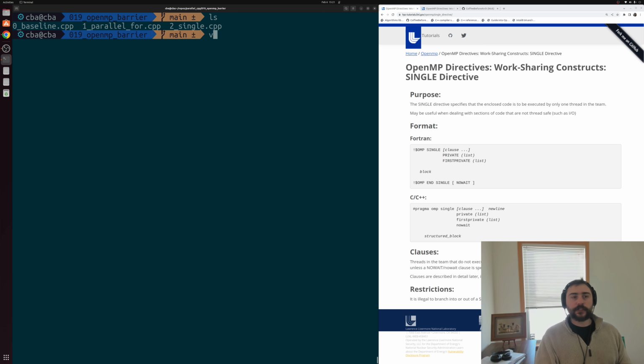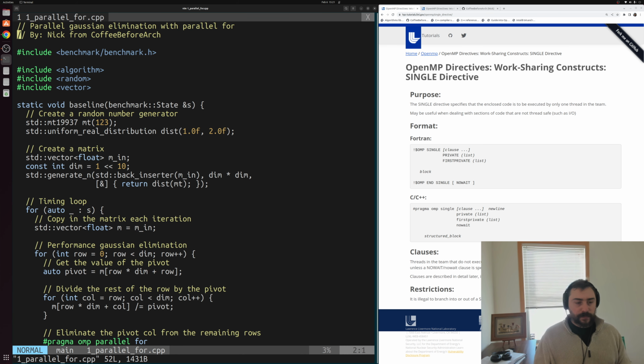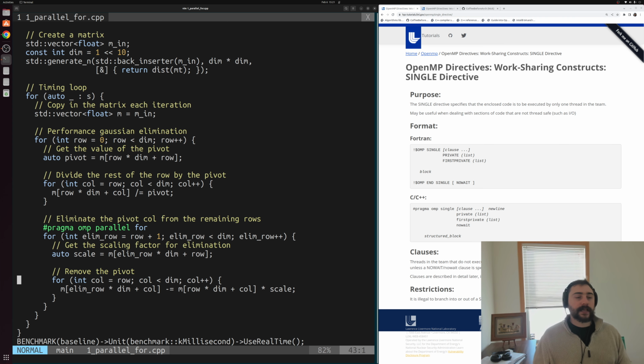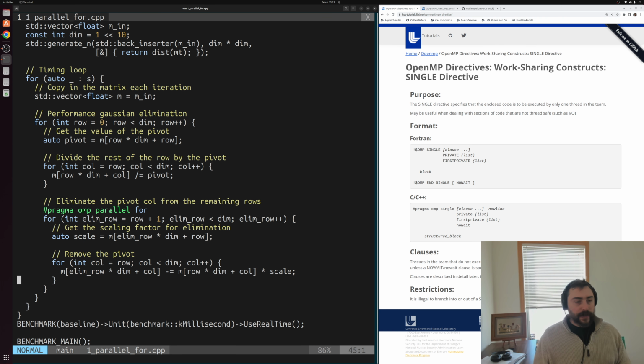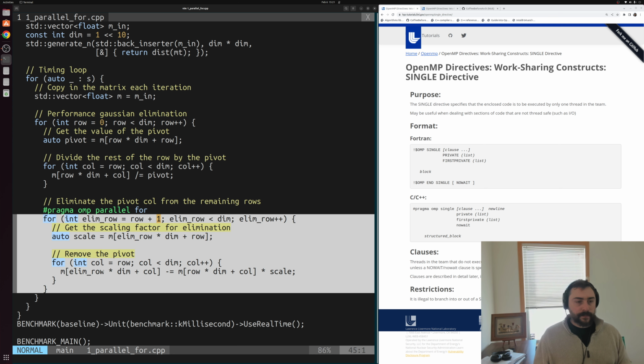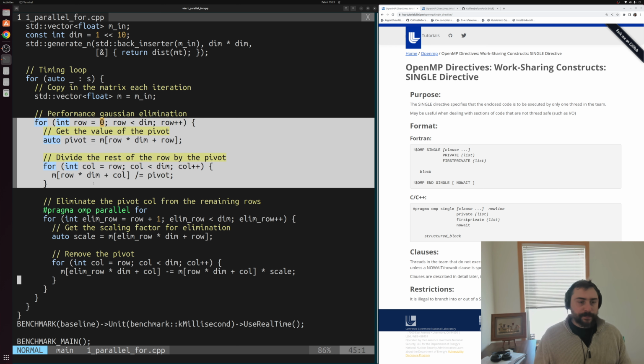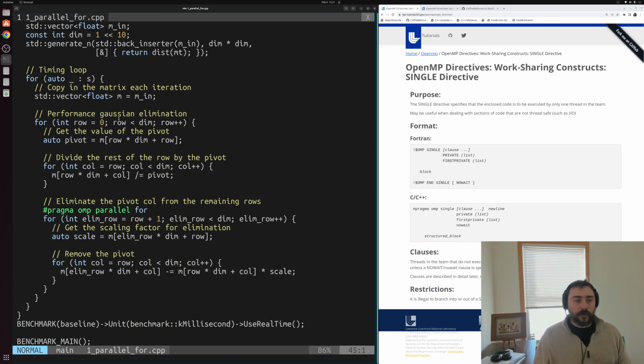Okay, so let's see how we can very simply parallelize this, first just using a normal OpenMP parallel for loop. Here we'll open up this parallel4.cpp. The code is exactly identical to our last benchmark, but now we've just added this pragma OMP parallel for to say that we want to parallelize this elimination process. We might want to keep the pivot part serial. It might be faster to do all of this pivot row calculation inside of a single thread, but for the elimination, maybe we want to parallelize that. So here we can just specify this OMP parallel for. Okay, that's going to be our simple parallelization.